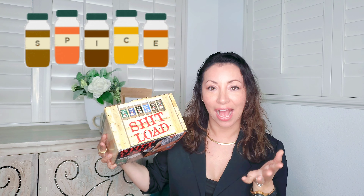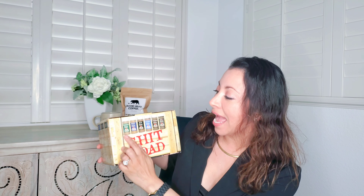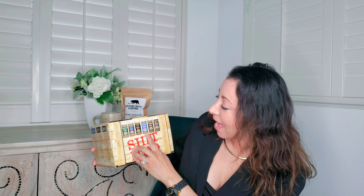Are you guys ready for the last item? What does a chef need? Spices! We got him this special set of spices — the brand is called Shitload. It has varieties named: Special Shit, Bullshit, Aww Shit, some good shit, Chicken Shit, and No Shit. I got all of these from Amazon. You can go to the direct website and get just individual ones — like if you don't like Chicken Shit, just get the Aww Shit. That one is our favorite — actually, No Shit is our favorite. We don't take no shit right here!